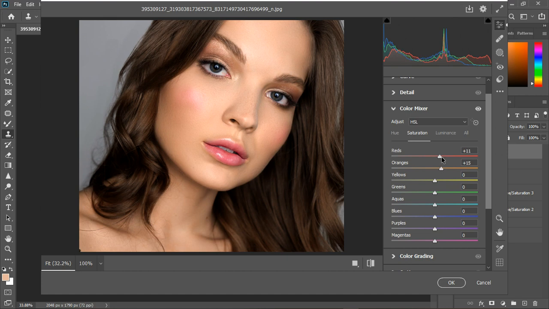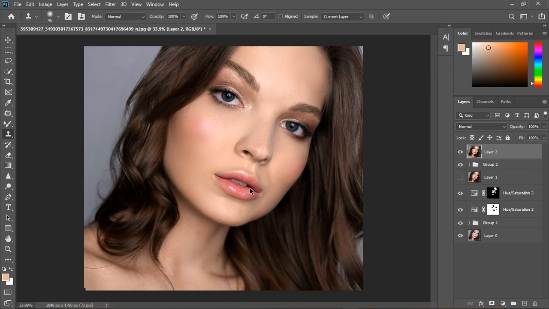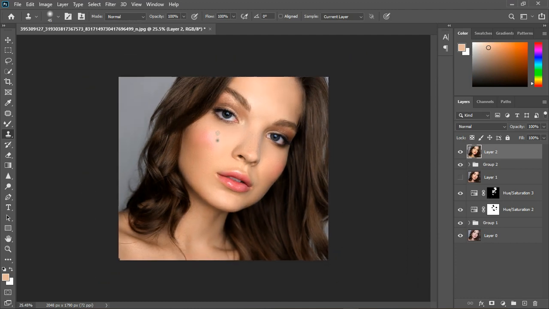Alright, so increase this, and we have no blues. Let's just take this up, and we're done. So let's go to calibration. We can take this forward, and let's see about the blues. Okay, so let's leave it at 0 and make this forward, not too much. Alright, so now let's see the greens. I focus my eyes more on the image, and we have it before and then the after, and hit OK. And let's see what we have, and boom, this is what we get.